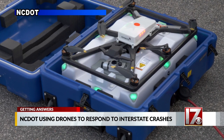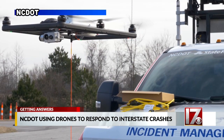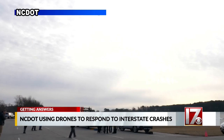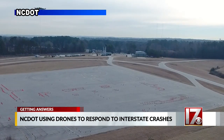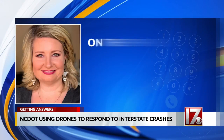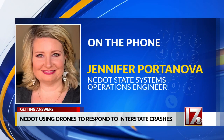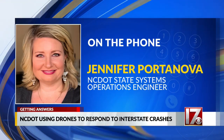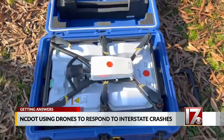NCDOT's latest technology is taking flight. This drone is attached to NCDOT's traffic control trucks. NCDOT's Jennifer Portanova says the drone's ability to go 150 feet in the air and send video in real time to the operations center will provide a better picture of the backup caused by a crash. What we're really trying to get is situational awareness of what's going on so that we can provide the right information to motorists. The drones can cover areas where the DOT's traffic cameras don't reach.